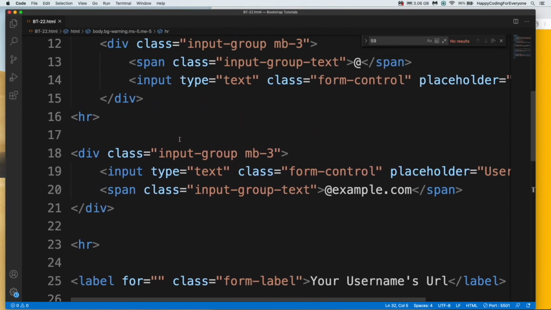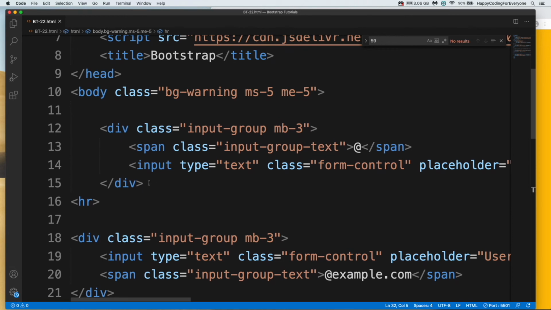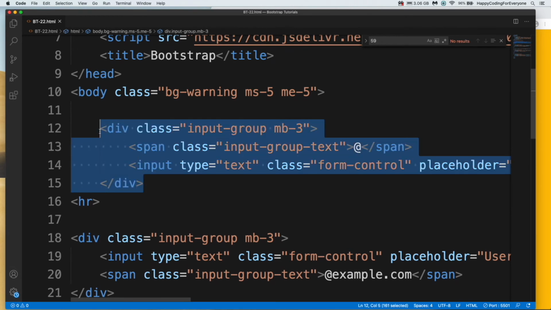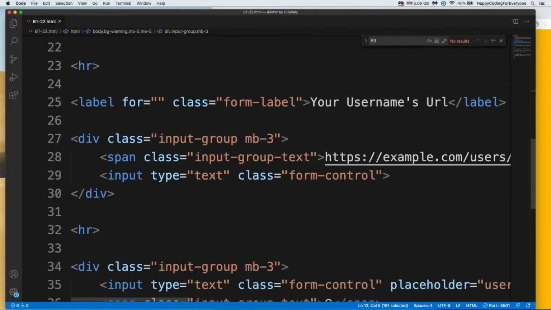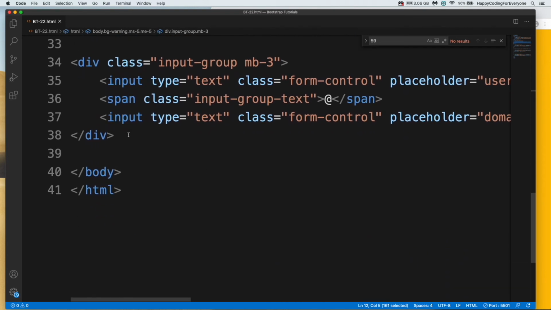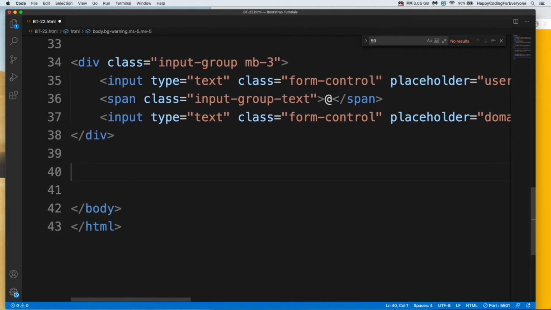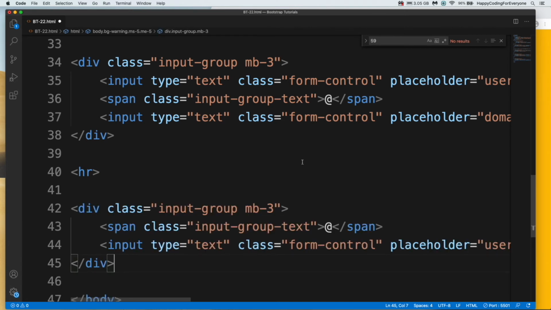Let me copy the first one one more time. I want to show textarea using that sign. HR, and we put that one.